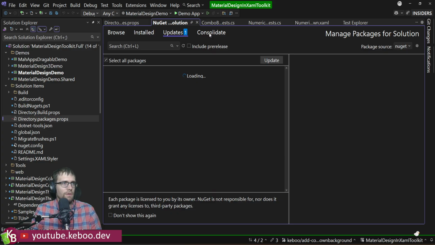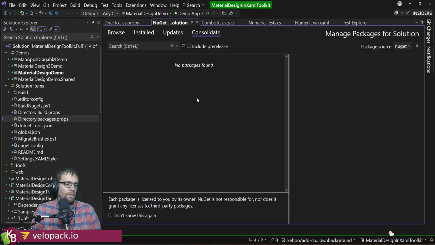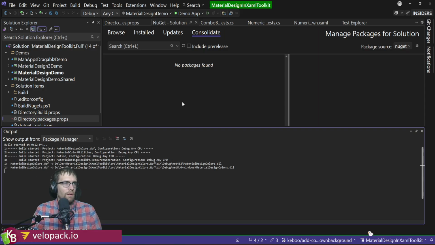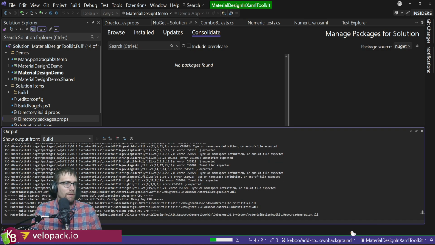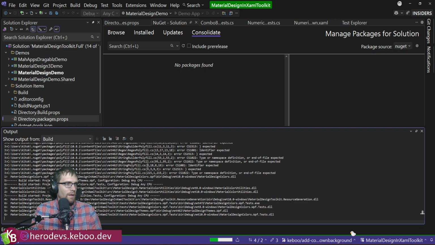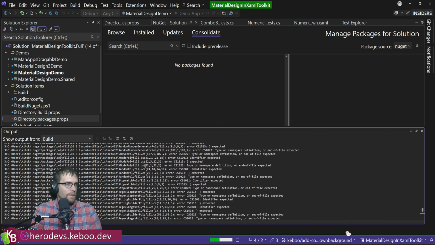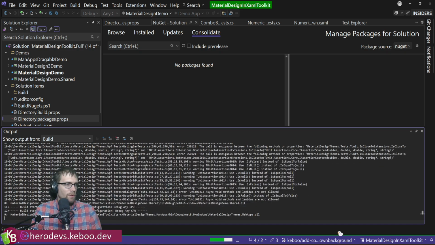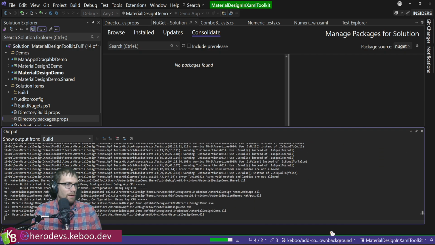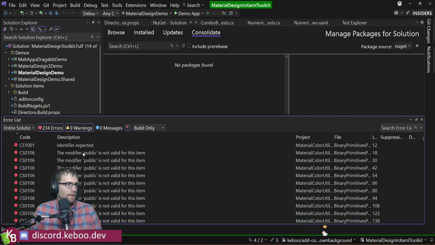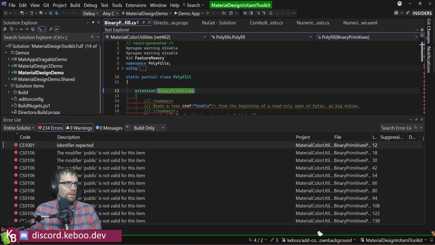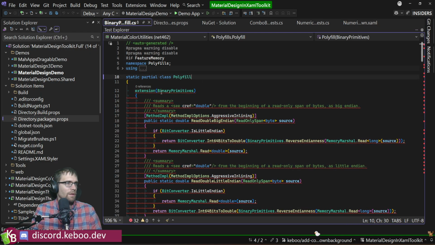Now it should probably show consolidate, or if it's not, I'm going to be impressed. It does concern me that some of those things are showing errors, but okay, so good. That's... oh, it doesn't support.